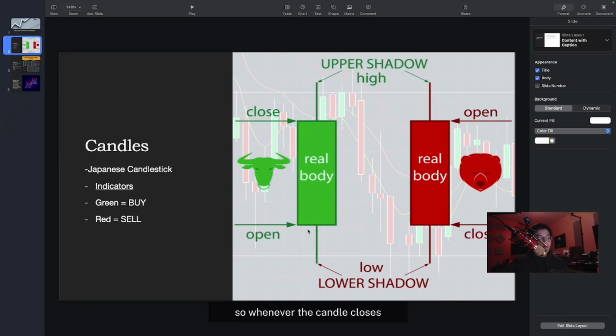Once that time frame closes, it will create this candle for you to see what's going to happen next. Whenever a candle closes green, it usually closes right here, then the next candle will open around here. If a candle closes red, it'll be closing right there, but then when it opens, it'll open down, so it will go down like another red. So this is a perfect analogy of a candle: red is sell, and green is buy.